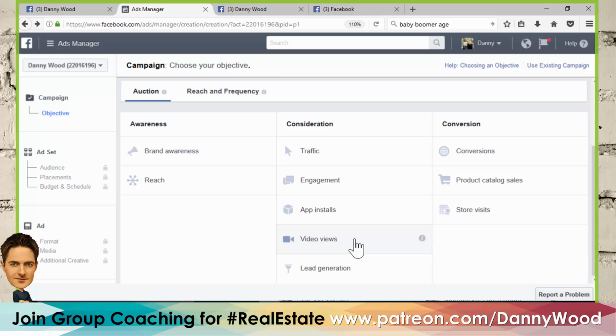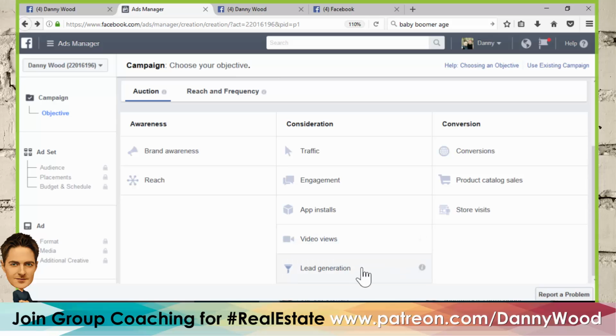The other option is video views. So video is very powerful in today's world, especially for real estate agents. Video views is hands down the cheapest advertising you can do. It works out to less than a penny per view for most people. And the problem with video views is if you've ever watched a video on Facebook, as soon as that video is done, it auto plays the next video. So people don't even really have the opportunity to click and engage with your content to give you their contact information. So video views is really good for branding. It is not good at all for lead generation.